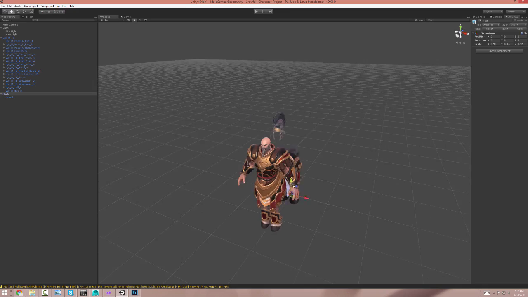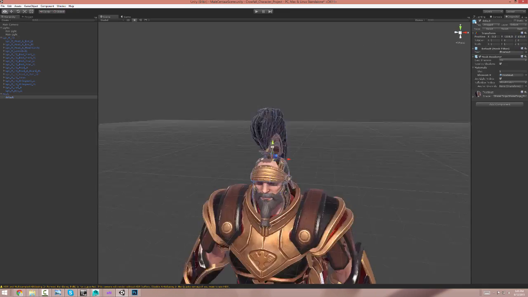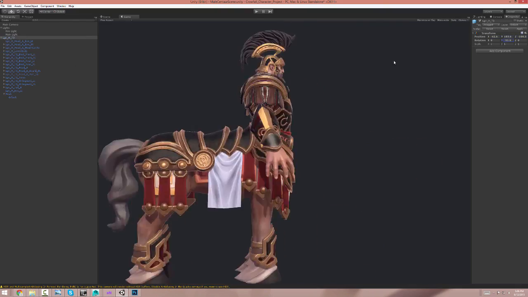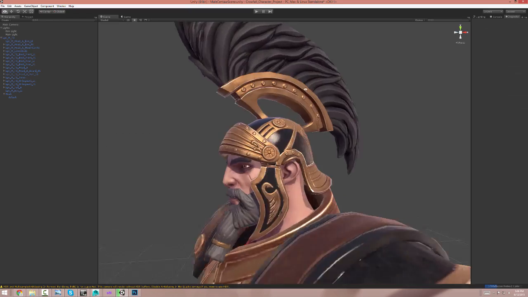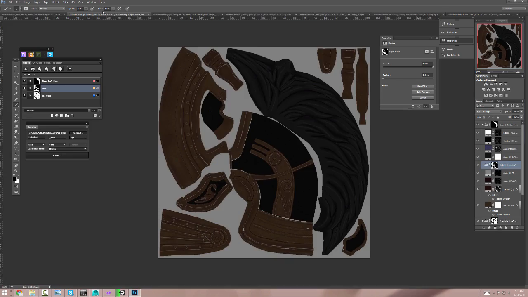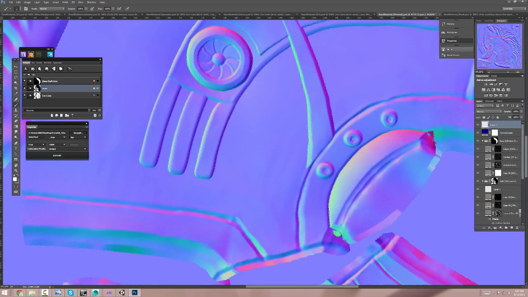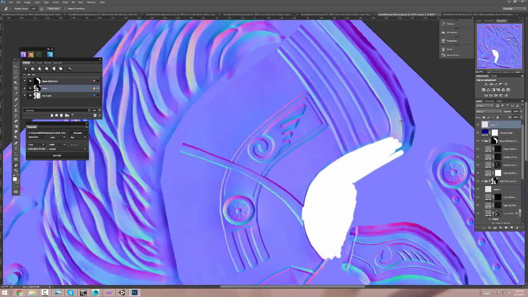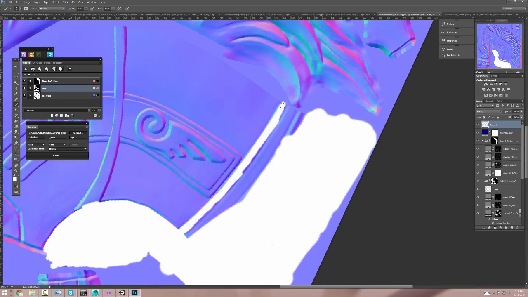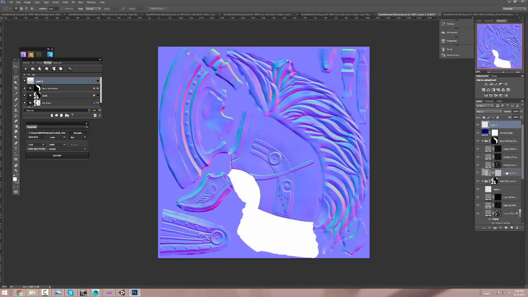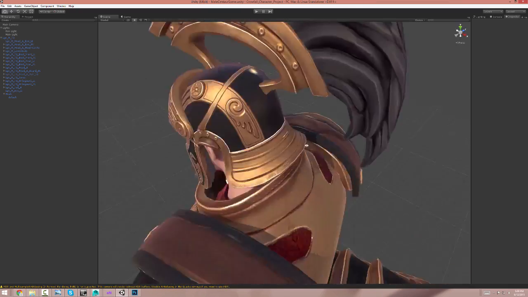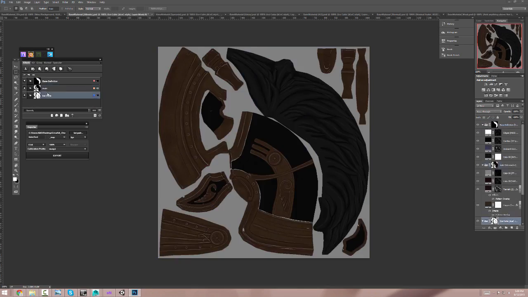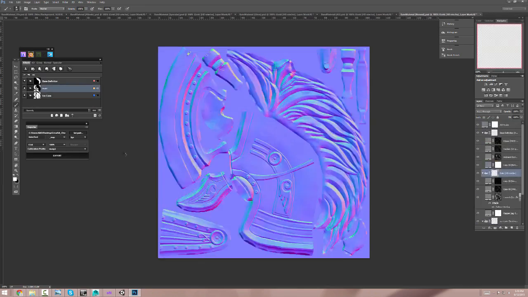And obviously this helmet's part of an armor set for the Centaur, so I'm going to stick that bad boy on its head and see how it's working with the rest of it, frame it in Unity, move the light around and stuff. And I'm like, okay, this stuff is matching. And then now I'm going in by hand and masking off certain areas and doing cleanup work and all of that. Kind of just looking around.